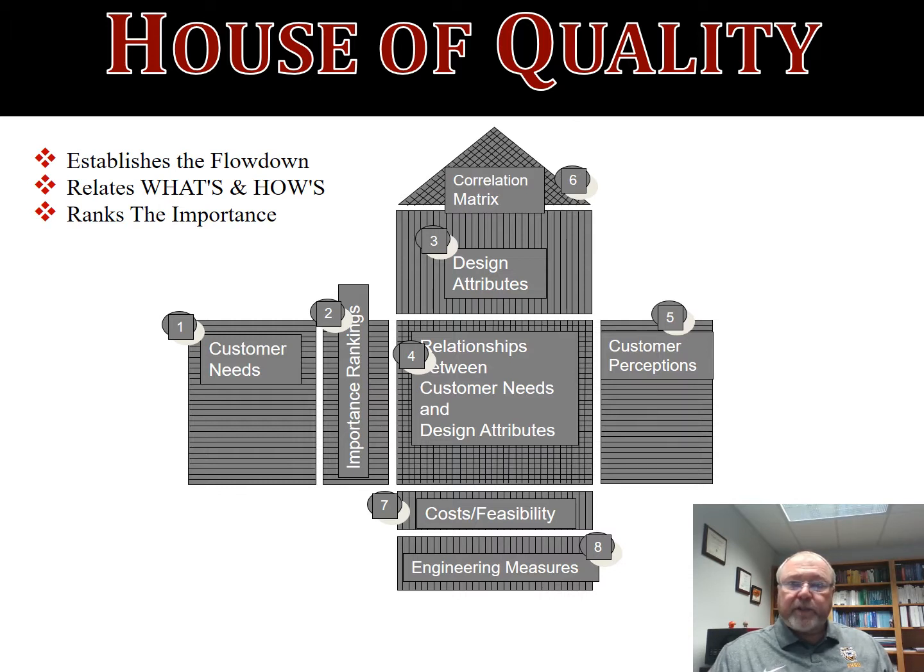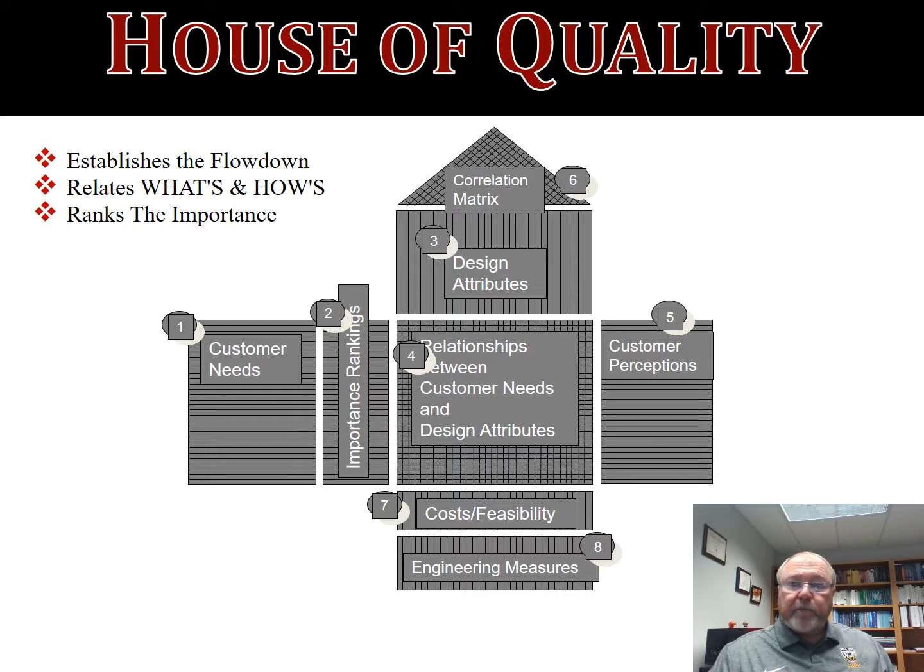The house of quality has several rooms. Those are the areas that you see here. The correlation matrix you see at the top and center of this graph is often referred to as the roof of the house of quality. Now, different companies, different software packages will not necessarily have all of the same elements. The one that you see on this slide looks like the one that GE uses.